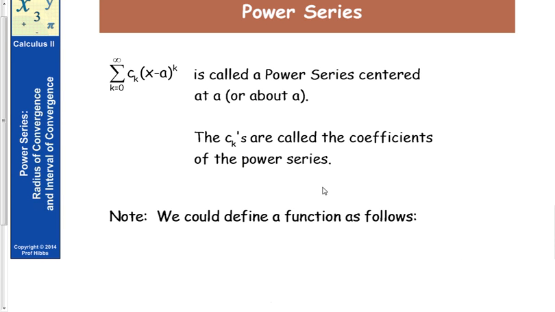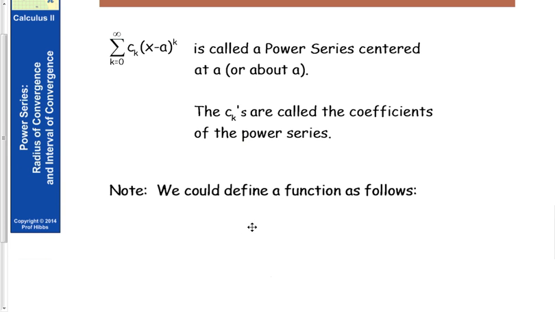Now, because we have this variable x in it, we can define a function in the following manner. We could say f of x is equal to that series. So the idea is when you put an x value in here, then we replace that x here, of course, and we have a series. So for every x value, there is a series. And the sum of that series then is in fact the value of f of x. So it's quite complicated, and obviously not for every x. There's some x's where the series might not converge, so it wouldn't have a sum. But we're assuming here, of course, we're talking about those situations.